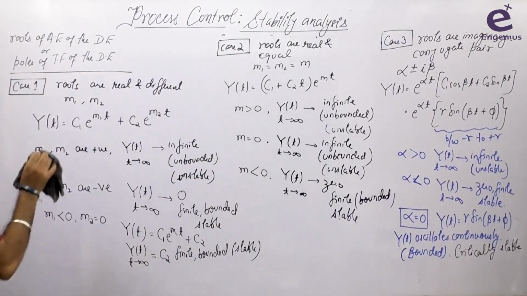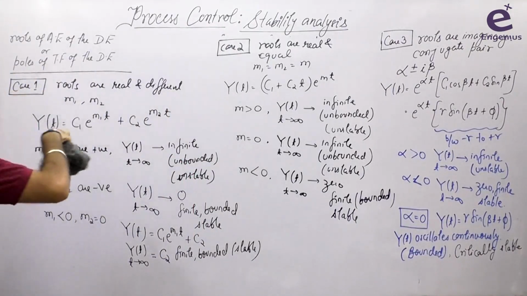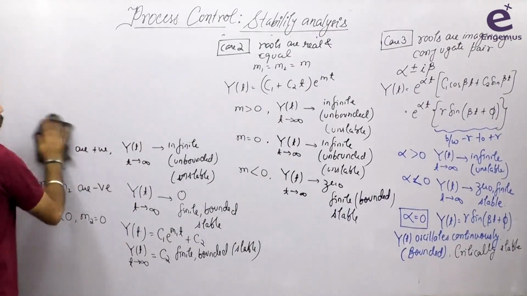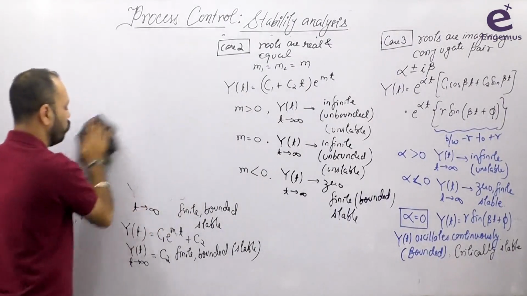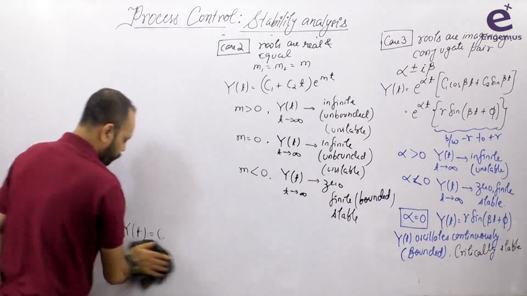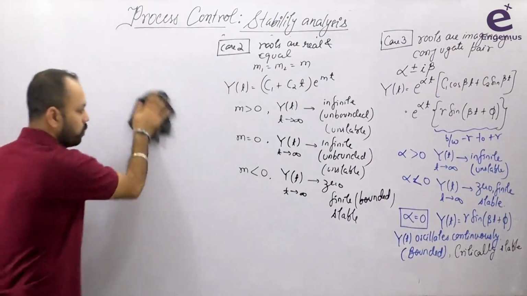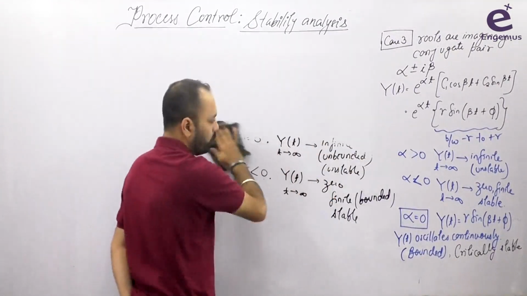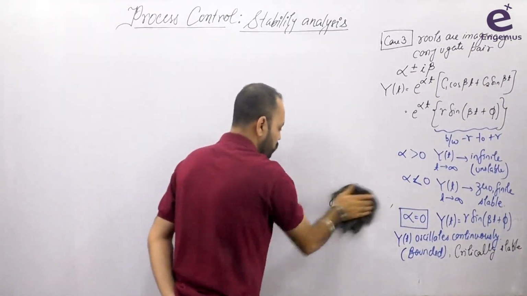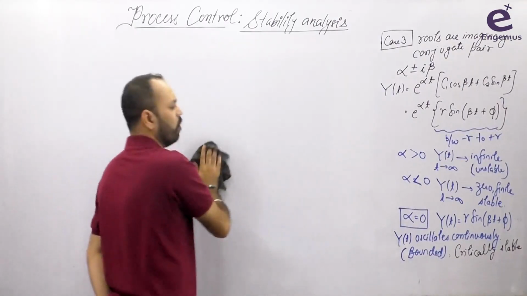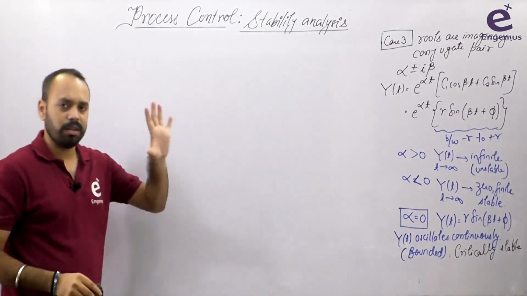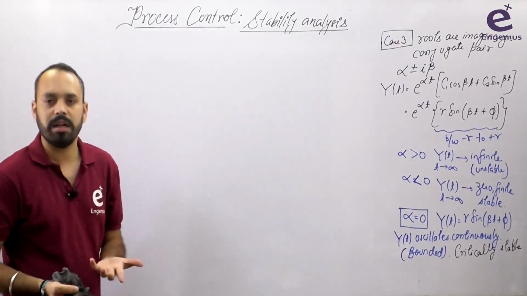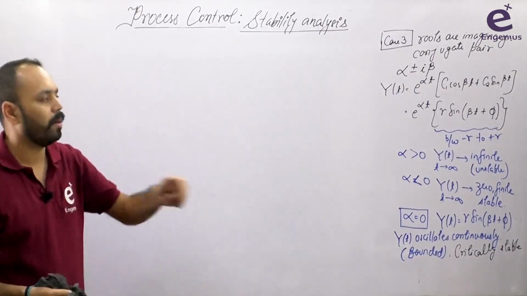So let us now conclude the things. तो एक बार सारा erase करते हैं. Fine. And now we will be talking about when the system is stable or unstable. What are the various cases? Okay. And how we can conclude this discussion. I mean, if you ask me that, sir, मुझे तो बस 2-3 पॉइंट बता दो जिसका यूज करके मैं ये बता दूं कि सिस्टम स्टेबल है कि नहीं है. बट वो पॉइंट्स मैं डायरेक्टली लिखवा सकता था, बट वो यहां से आता है. There is a reason, there is a logical explanation that from where the statement comes that the pole should be negative. Here it is the mathematical explanation.